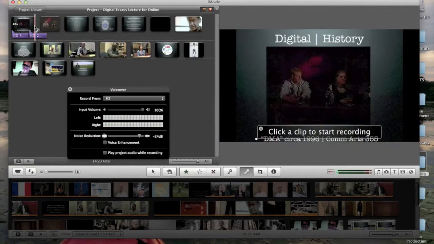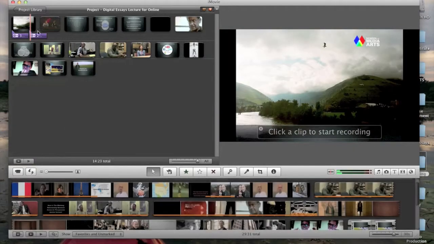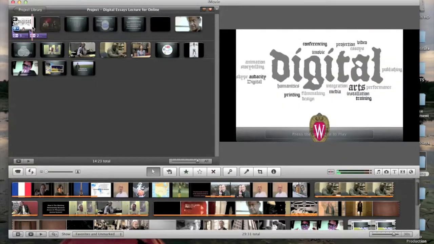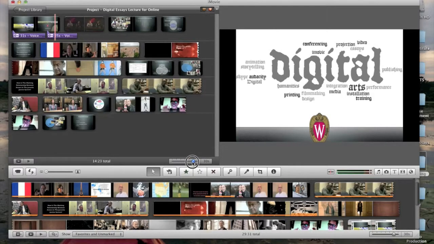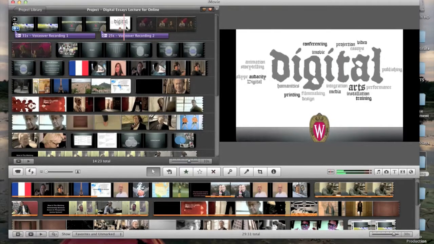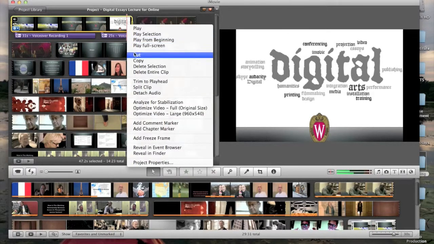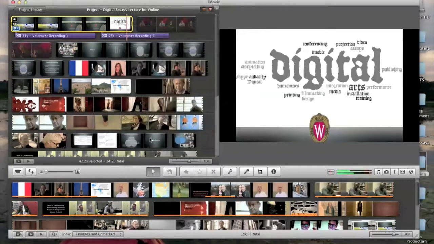So back to reality here. What I need to do is simply extend this slide. And the way that I do that is first adjust my view, because I need to see a little more detail of like when is that really truly near the end. So right about there, if I control click right where my cursor is placed in the project, it's going to allow me to add a freeze frame.